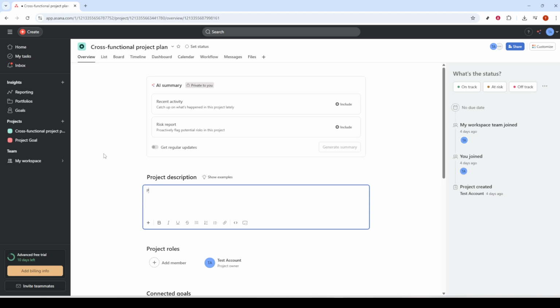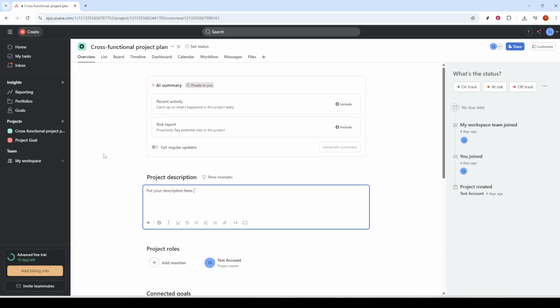As you type, focus on clarity. Start with a brief statement of purpose, like why this project exists and what success looks like. A sentence or two is plenty. Then outline how the team should collaborate. If you prefer status updates on a schedule, write that here. If day-to-day chatter belongs in a certain channel, name the channel so people know where to go. This ensures that everyone communicates in the right place from the start.